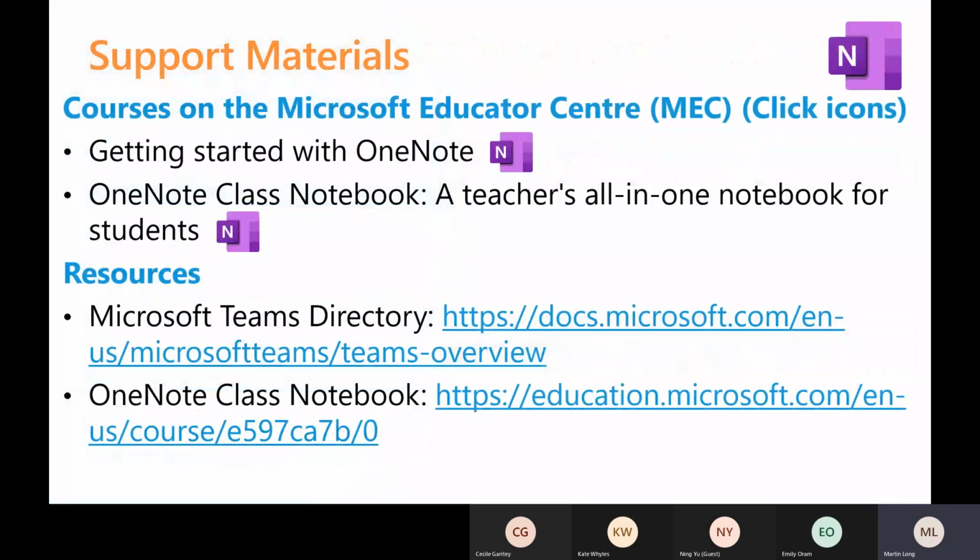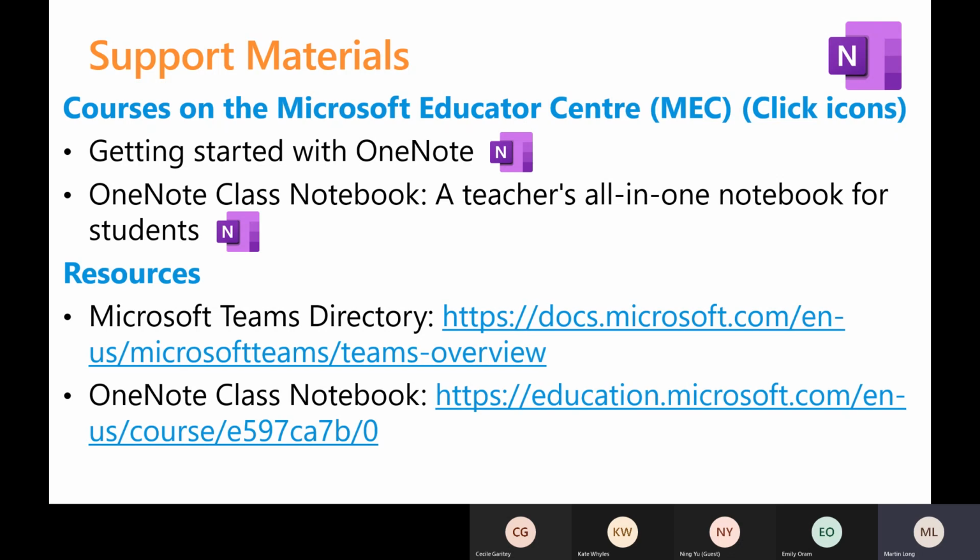Right. The resources, I'll pop the links for these into the chat in a moment, but when you go into the Microsoft Education Center, there are a couple of really good OneNote courses. One is Getting Started with OneNote, and if you're at the beginning of your journey, it teaches you all the basics. A lot of what we covered today, so the resources for today are borrowed from there, and it's based upon that. In some of the aspects that I've looked at, they're a little more advanced.